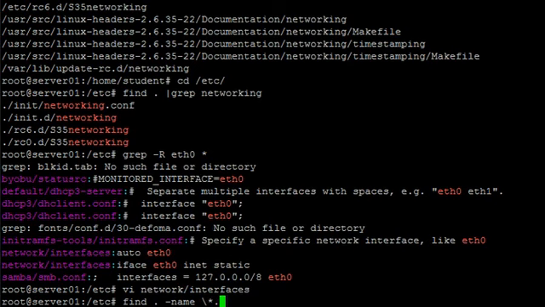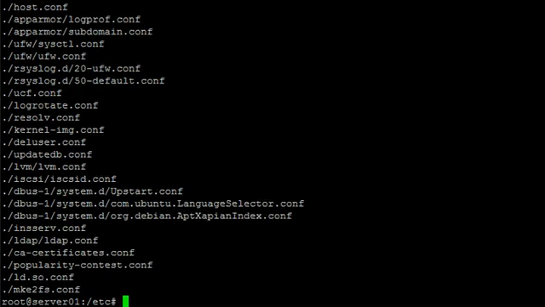Find also takes parameters, and it's definitely something you should invest some time in learning. In this case, I'm just looking for files with a name that ends in .conf. That's easy. You can also search for files that were modified in the last 3 days, or files that are above a certain size or have certain permissions. With a little bit of scripting or some ingenuity, you can really use find to great advantage.